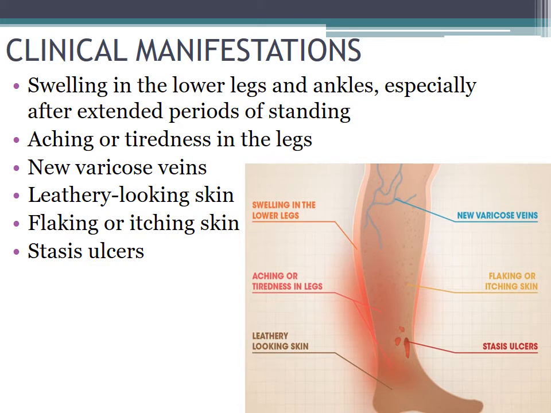The picture here is actually showing you the clinical manifestations experienced by the patient. So again, swelling in the lower limbs, aching, tenderness, leathery skin. That is what I mentioned to you. The skin can become very dark in color, and again, it means what? There is no proper circulation. It became very dark, brownish, and again it gives you a leathery effect, like leather. Okay, and the skin can also start to flake, meaning itchiness can also be there, the flaking, meaning the dry skin that occurs, and eventually leading to the stasis ulcers.